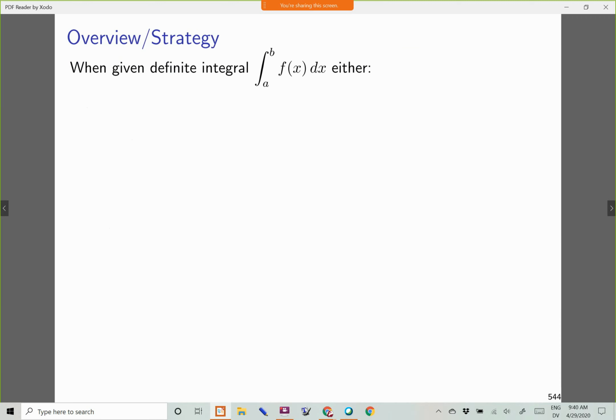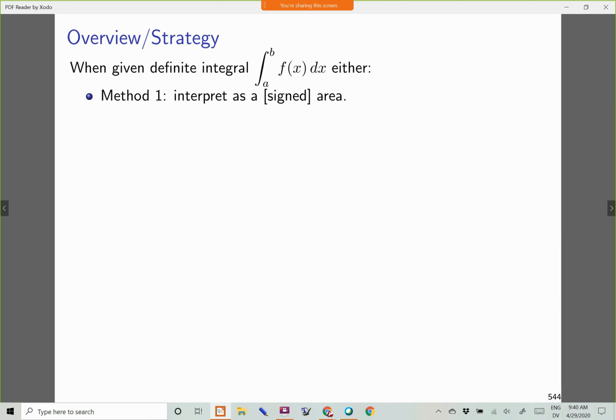What I want to do here is actually take a moment to say, let's clear up some things about this definite integral, and within this slide you'll see some discussion about things to be careful of even for tomorrow's exam. So first of all, when you have a definite integral problem, your final answer is going to be a number.